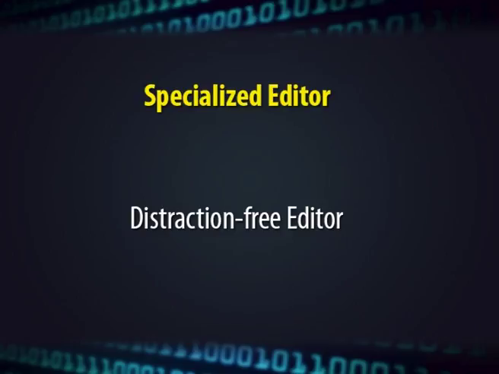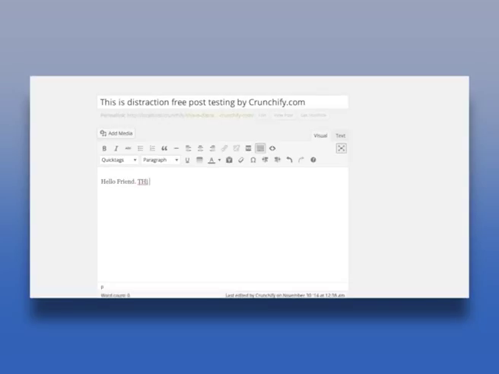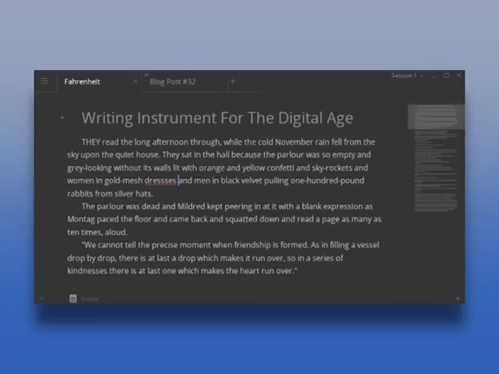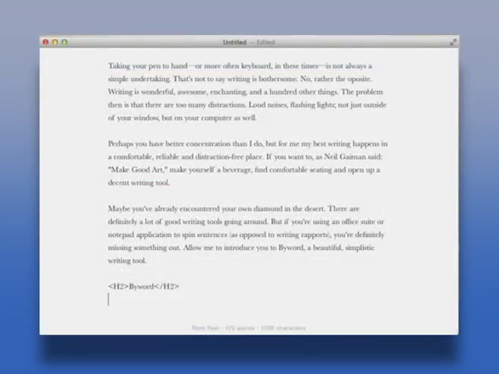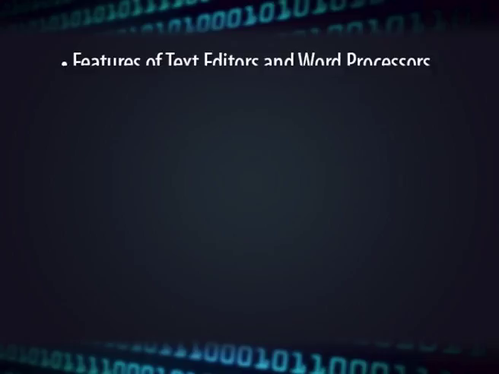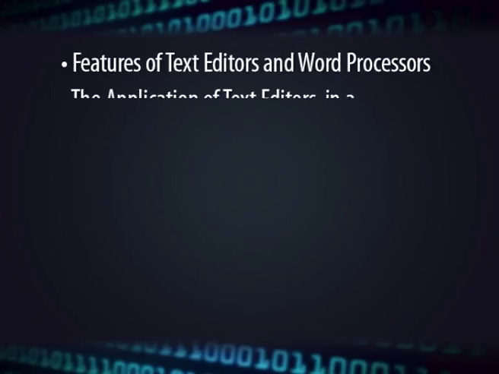Another type of text editor is a distraction-free editor. The distraction-free editor allows a writer to focus on writing and text creation with a minimum interface, without toolbars, horizontal and vertical rules. Thus, distraction-free editors are useful for journalists and writers in creating new documents like newspaper articles, poems and stories.